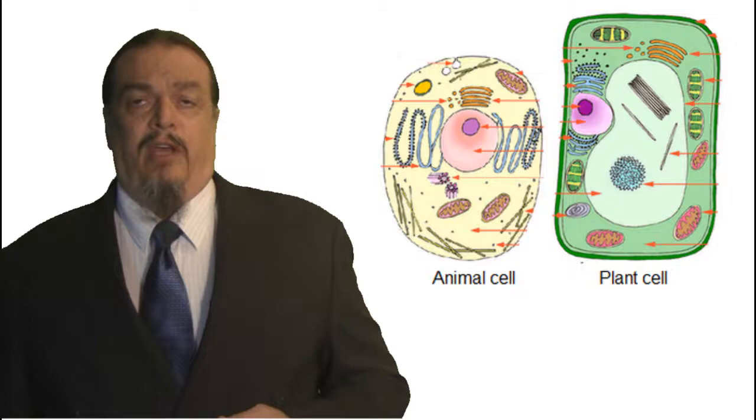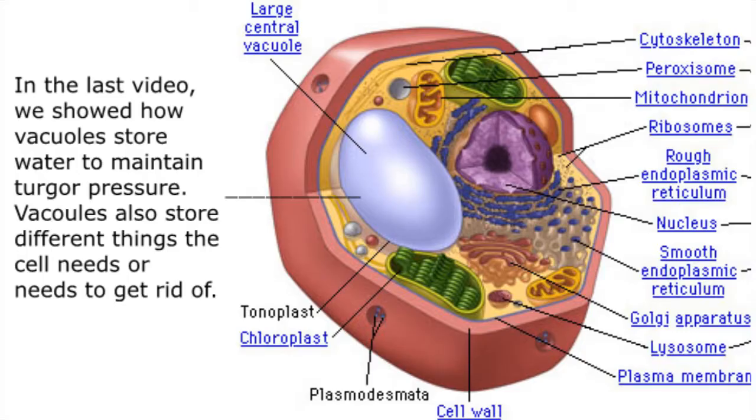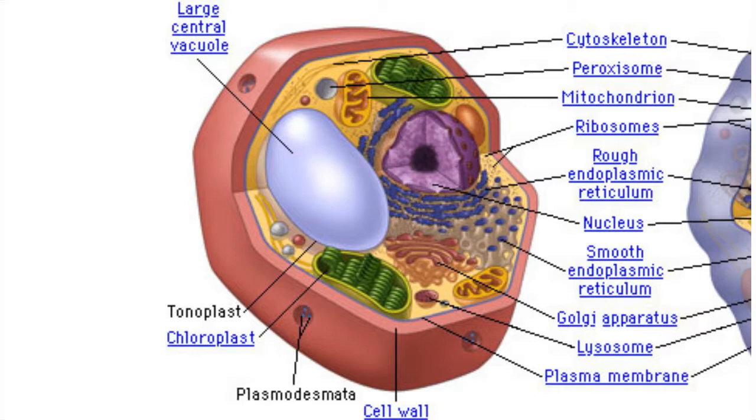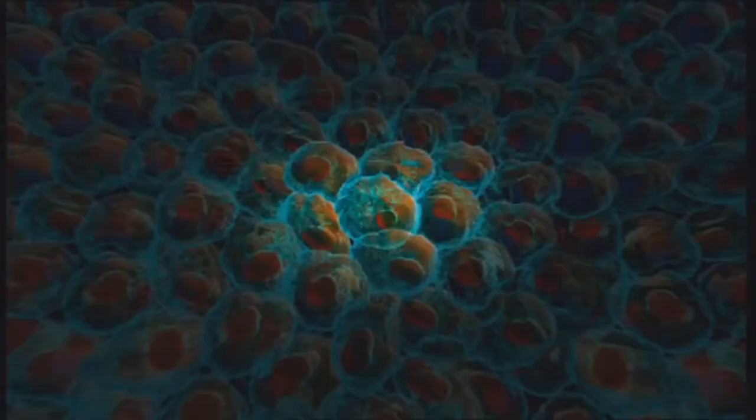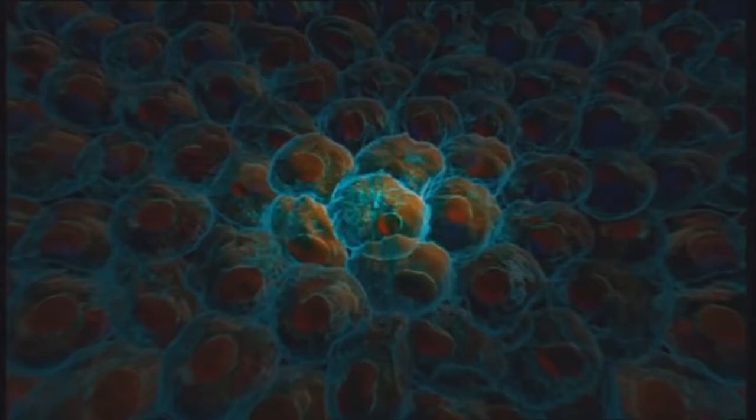Most lessons on cellular biology will compare the two basic types of cells, being those of plants and animals. Some fungi have a cell wall like plants do, but otherwise fungal and protist cells are considered to be animal-like. We discussed how some of these structures maintain homeostasis, and we looked at organelles that only plants have or that only animals have. Now we're going to look at organelles they have in common and see what they do.